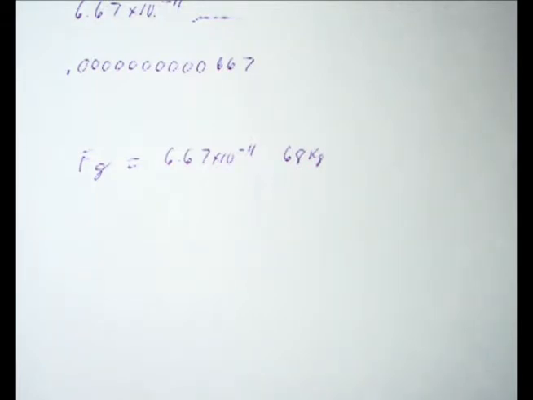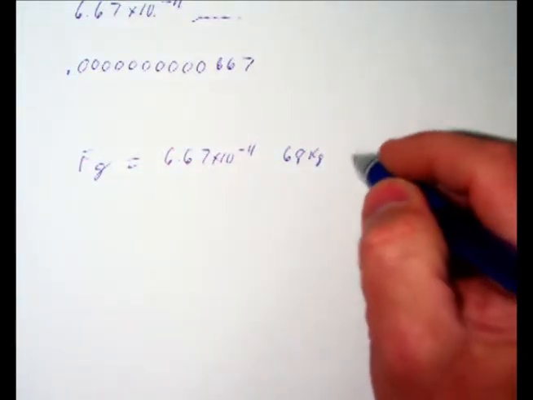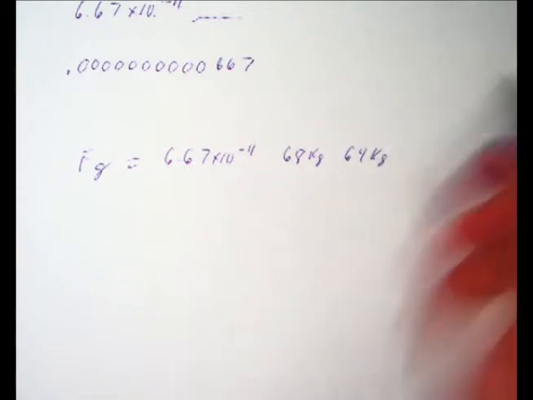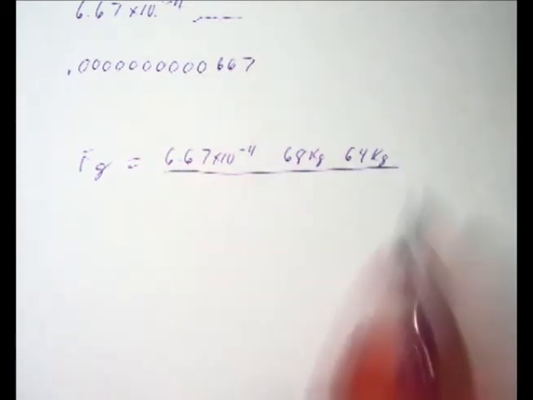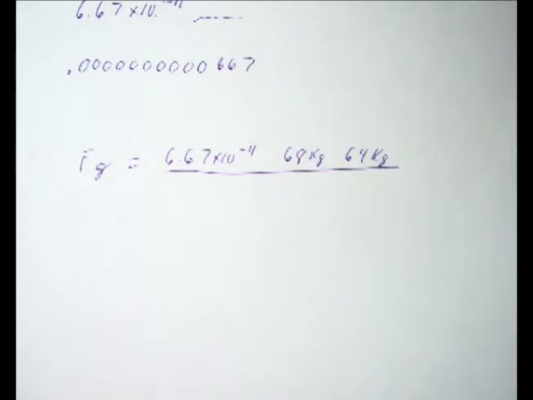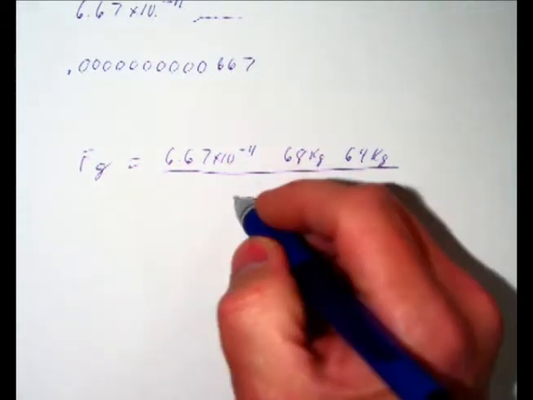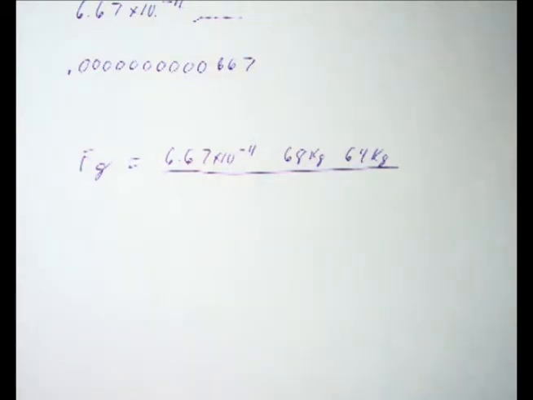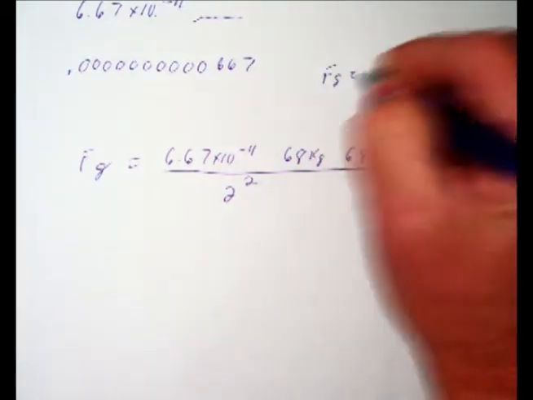Gabriel, how much do you weigh? Like 140. 140. So 140 divided by 2.2. You are 63.6 kilograms. Let's just go with 64. 64 kilograms for Gabriel. And then we're going to divide that by the distance between Gabriel and I, and I'm going to say that that's what? How far do you think that is, Gabriel, between you and I? You can go, what, maybe 2 meters? You think that's about 2 meters sticks between you and I? About that? We'll go with 2 meters. So that's 2 squared.